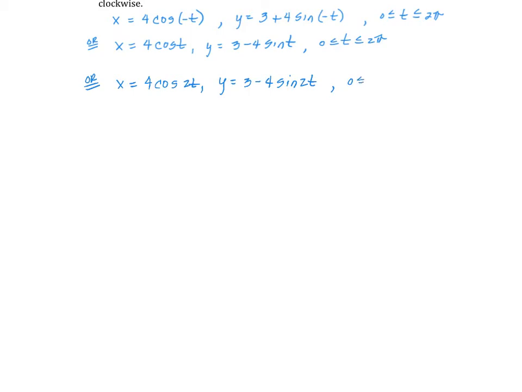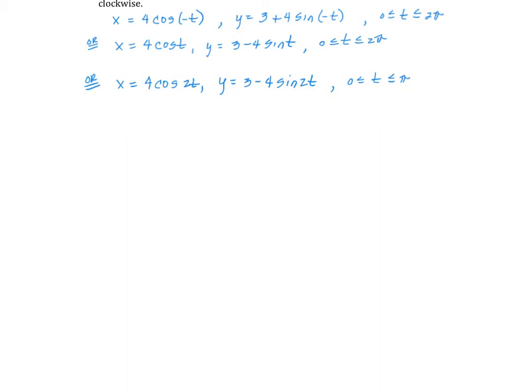So now my t values are going to go from 0 to pi. Think about that. If you multiply your t value by 2, that means that your circle is completing itself faster. So it's going to complete at pi, not at 2 pi. Now what if I change the argument to 1/2 t? Well, then I'm slowing down my t values. I'm slowing down the way my curve is generated. So instead I would have to multiply by 2, so then it would go from 0 to 4 pi.